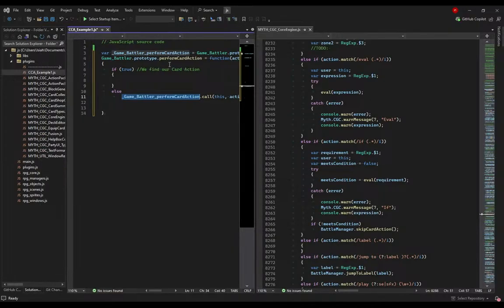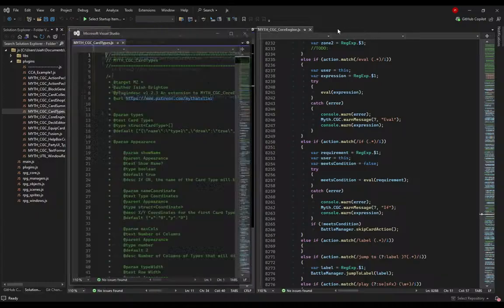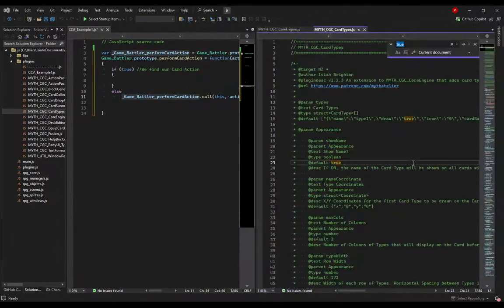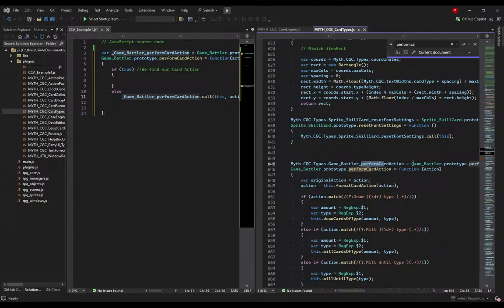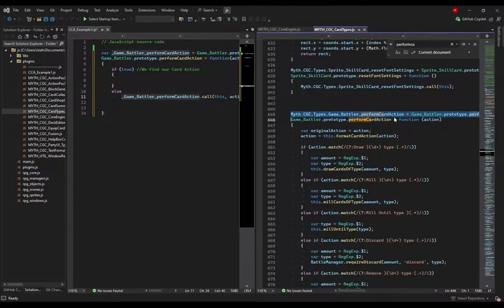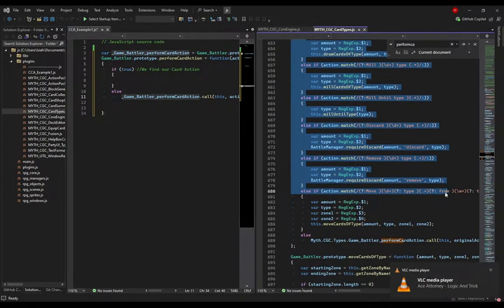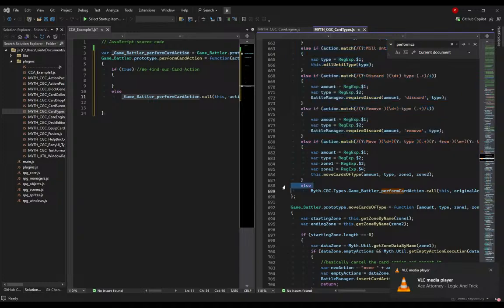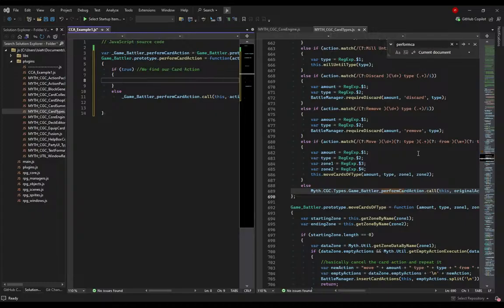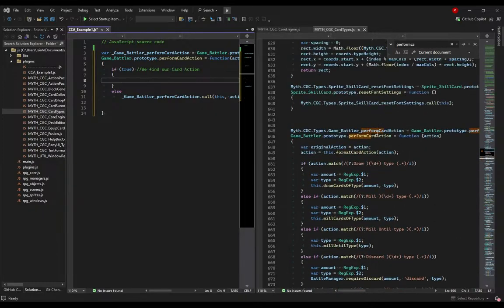This format is something that you'll see if I open up card types, and I'll show you. We do the same thing. We override the original function, we redefine it, and then we add a bunch of our own card actions, and at the end we say, if you couldn't find the card action, call the original function. So this is fundamentally the same as the way we override things in our own plugins.